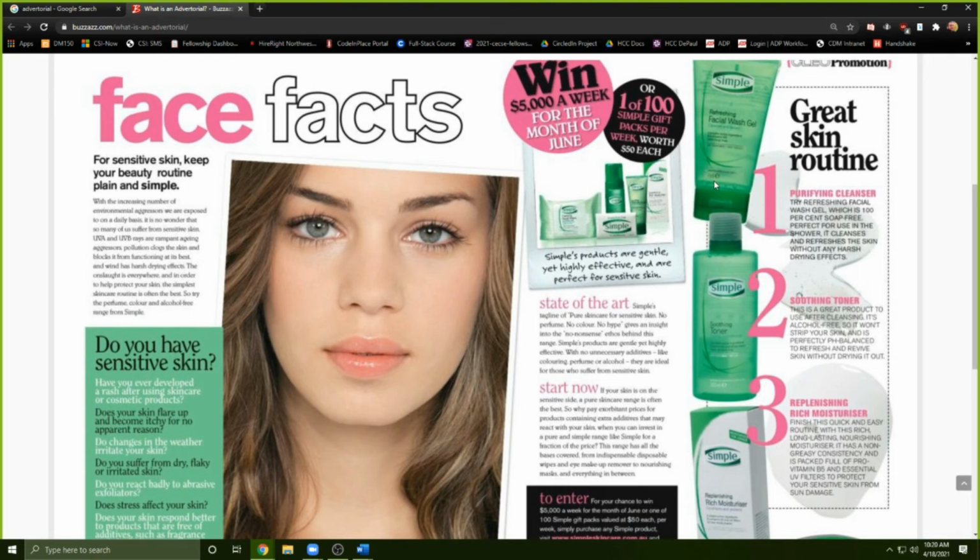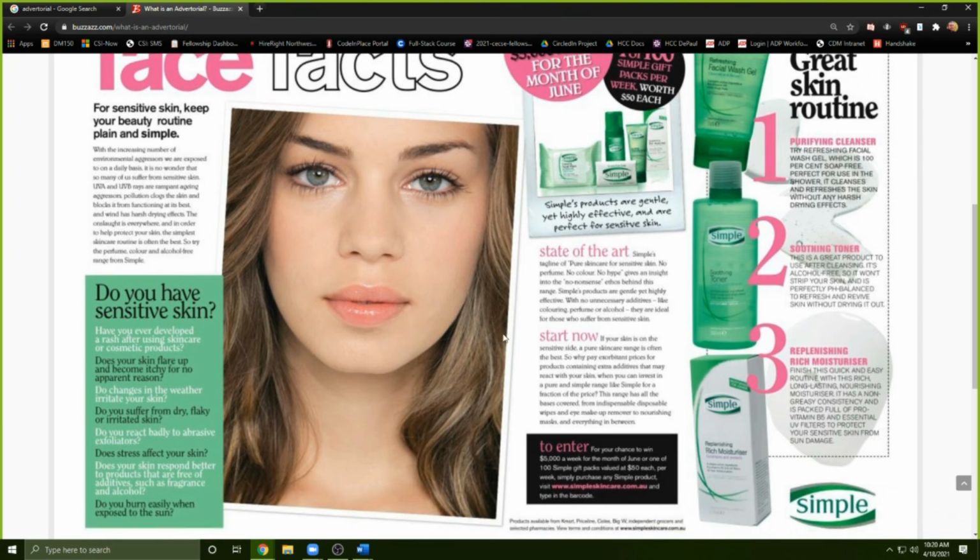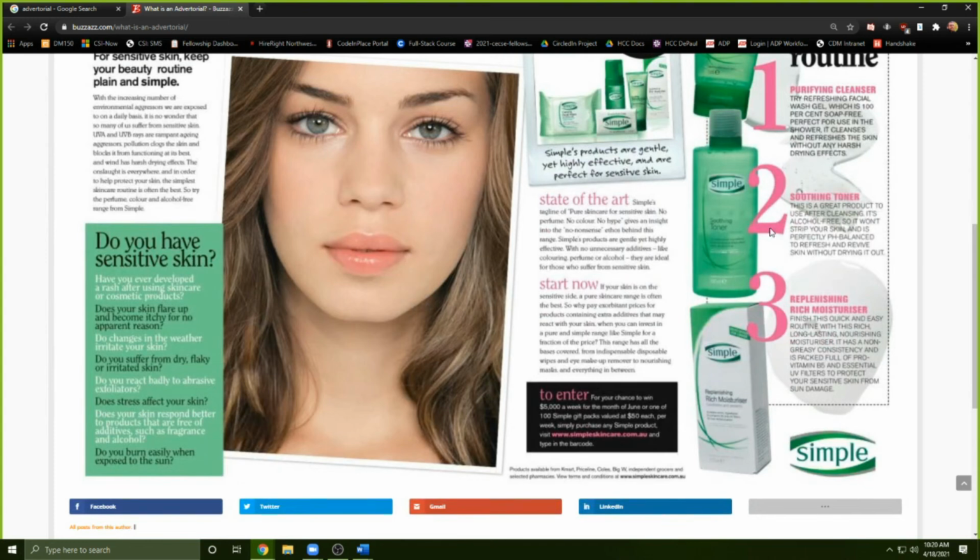And as you can see here, they're selling their product. Obviously, Face Facts are selling a product here. But you can see that they have this great skin routine on the side over here that discusses what a proper routine of taking care of your skin would look like. And you'll notice that all these look really cool. This might be a cool thing to do for your advertorial as well. As you can see here, having a little title in each paragraph would be nice. But the call to action will be down here, this enter right here, right?